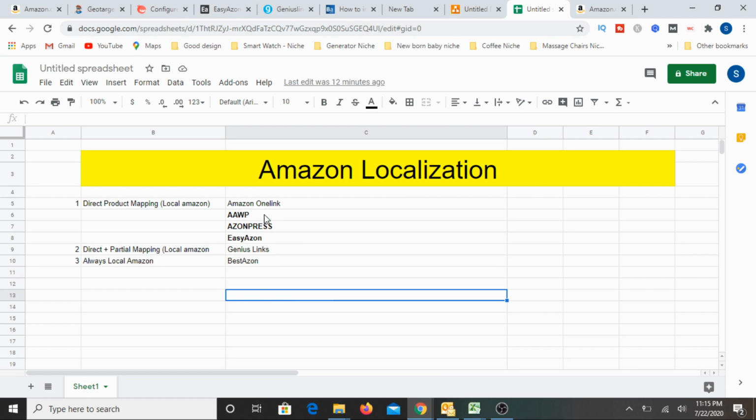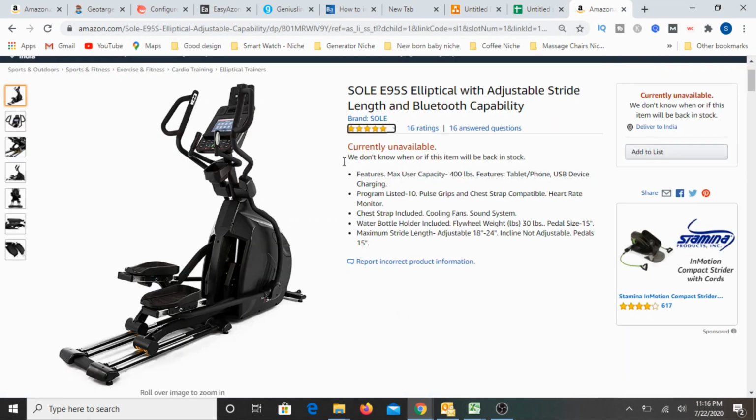That's why going to the local store is extremely important. For example, if you take this particular plugin, AAWP, and this product is not available in the local store, it will take you to Amazon.com. But if you are living in India, will you buy anything on Amazon.com, even late tomorrow? You will never buy. So basically your link got wasted. But instead, if it routes you to Amazon.in or Amazon.ca, even if the same product is not available, your cookies are stored there. So later, if you buy something else, you will get the commission. So for 24 hours your click has the potential to generate some revenue. That's the biggest advantage of enabling a click in the local store.